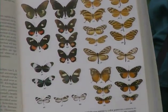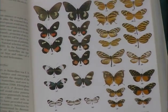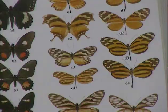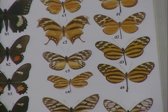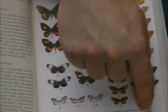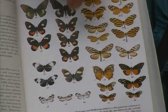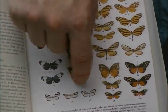Mimicry. That's what the butterflies of South and Central America are most famous for, and I want to explain it to you here, at least a little bit of it. I've got the field guide. Have a look. Check this out. Isn't this interesting? You see all these butterflies here? They all have the same color pattern, more or less, but they're not closely related. They all independently evolved that same color pattern. Same with this bunch of them down here. This bunch up here, this bunch in here, and these guys down here.